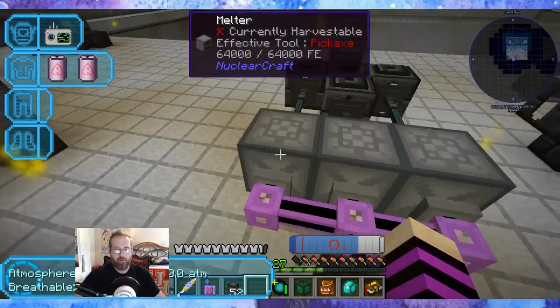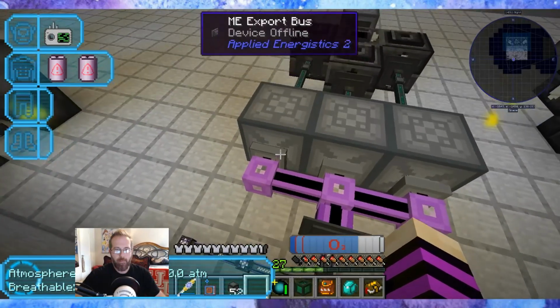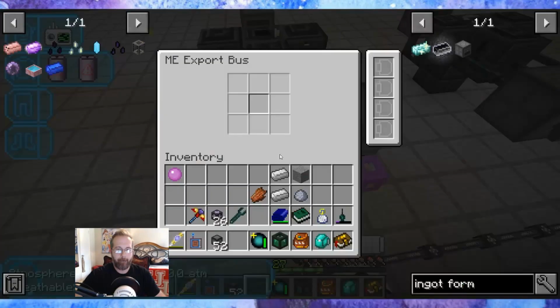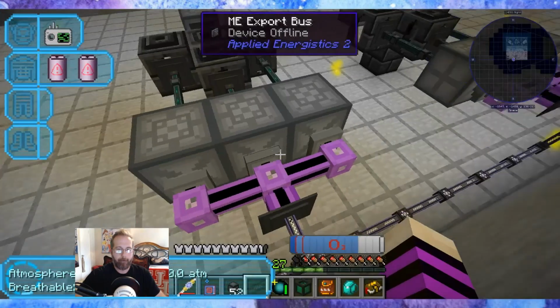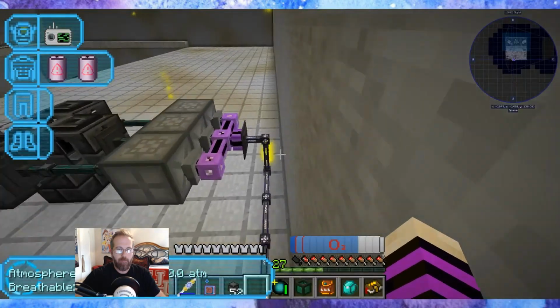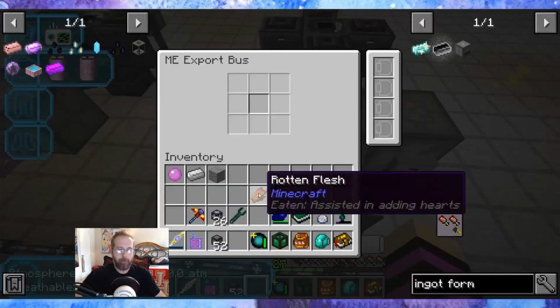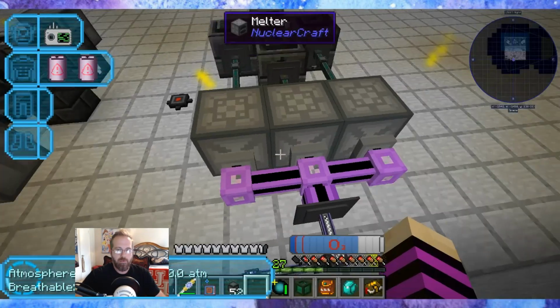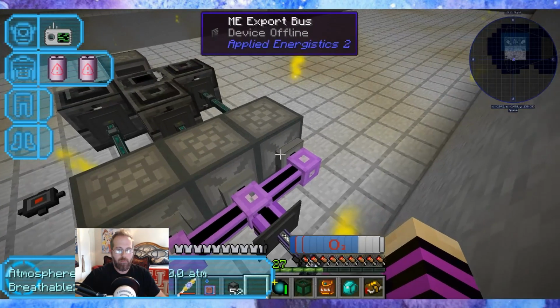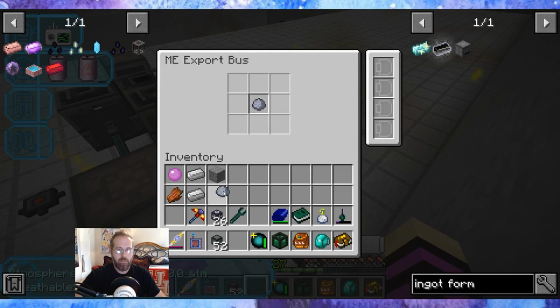Now this one is going to be pink slime. Iron and stone. And then this guy is going to be rotten flesh. Iron and clay.